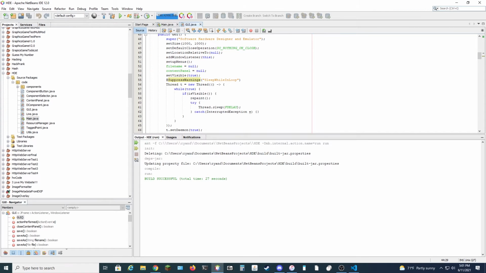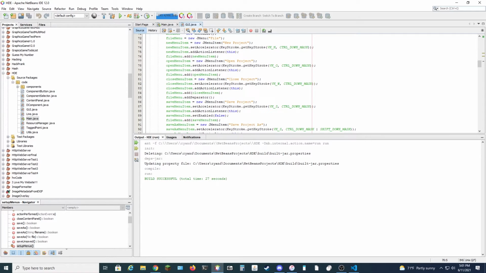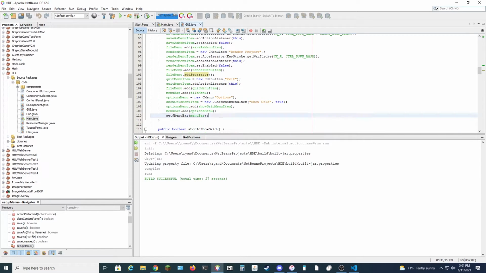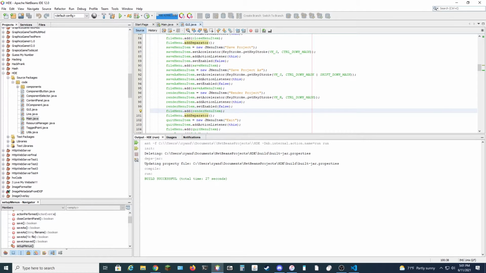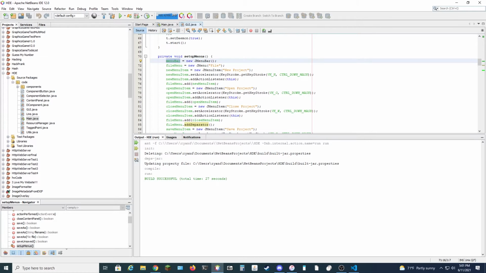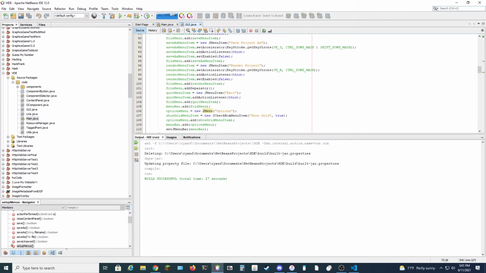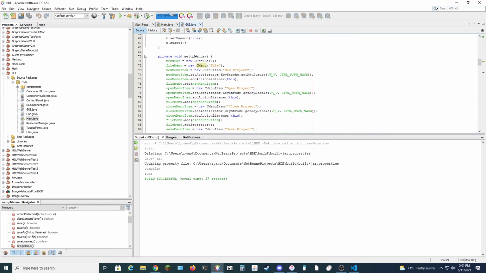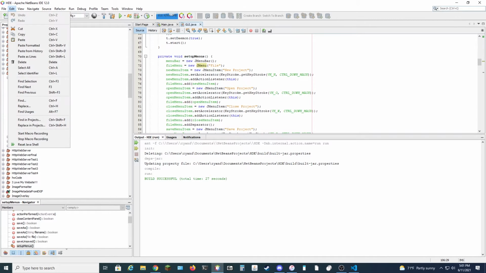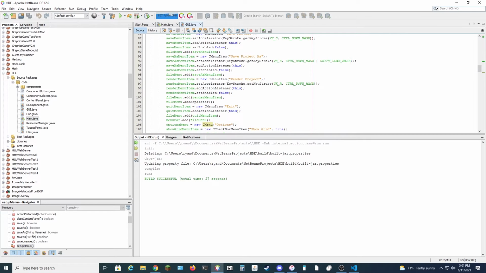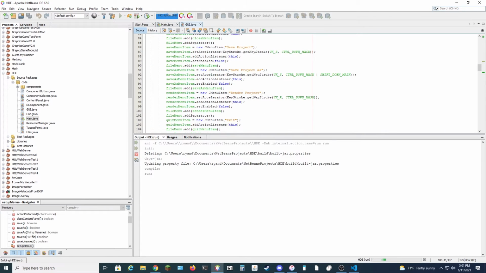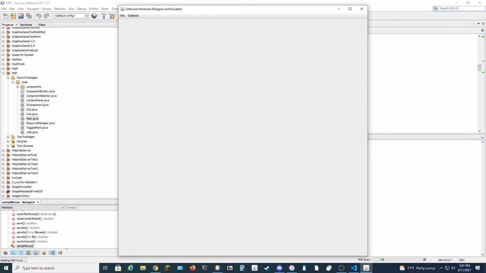In any case, this menu is going to be these little buttons on the top. Looking at that method, you can see that we have a bunch of different variables here, but when you get down to it, it's just doing the same thing over and over again. So we create a menu bar, which is essentially this entire bar up at the top that is going to store everything, and then each of these JMenus, I believe there's another one down here, are going to be these top level drop downs. So we're going to create one with the name File and one with the name Options, and you can see that in here.